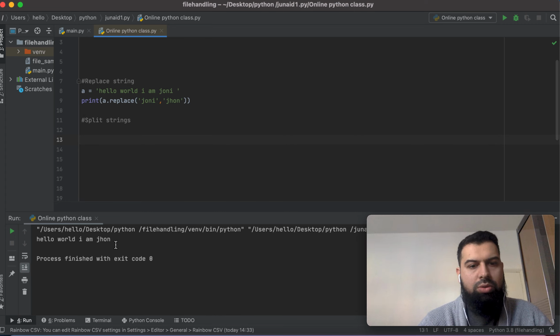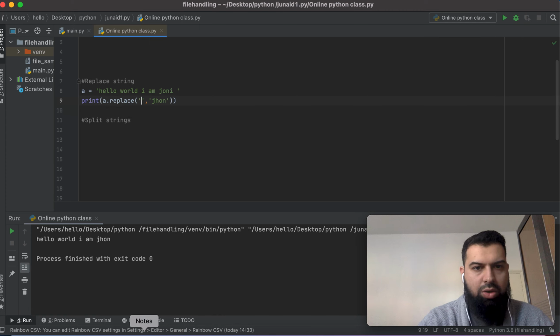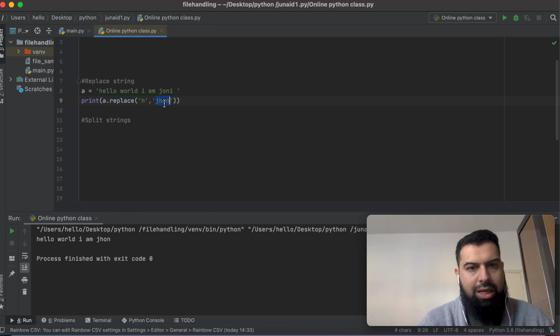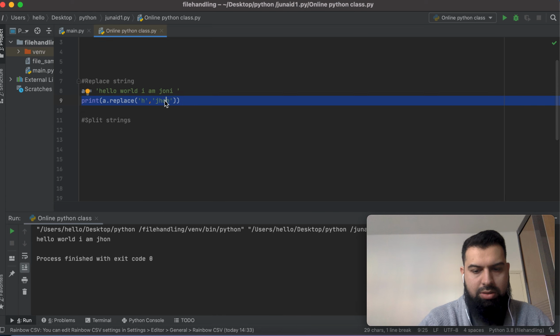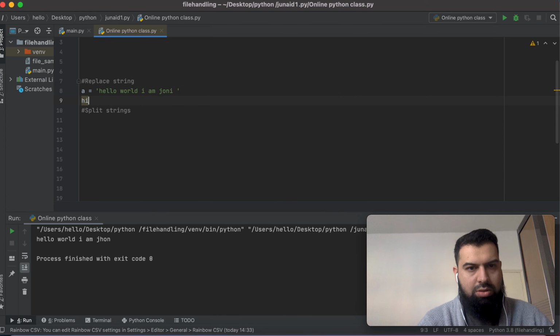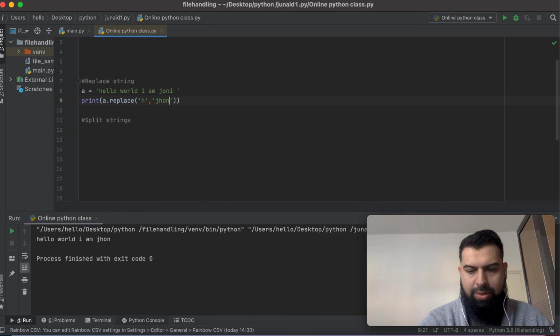So now you see here, hello world, I am John. It does not say Johnny because we have the command use built-in function dot replace. So that way you can change one single word, or you can just change the whole thing. So for example here on H, we could just write hi. So here you can see now the H is replaced with the hi, H-I. It doesn't make really sense, but what I'm trying to say, hope you understand.